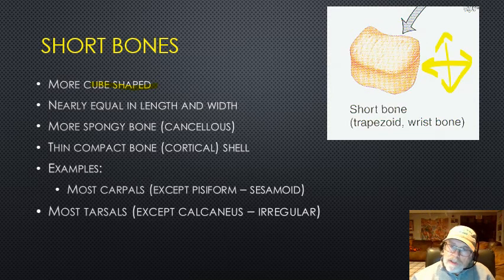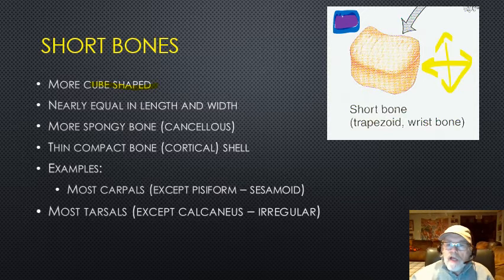What happens is we see in these short bones, they are almost like what we'd see in the metaphysis and the epiphysis of those long bones. What we'd see is a very thin cortical shell around the outside, but the inside of the bone is taken up by all this cancellous or spongy bone on the inside. Okay, and that's what we see.